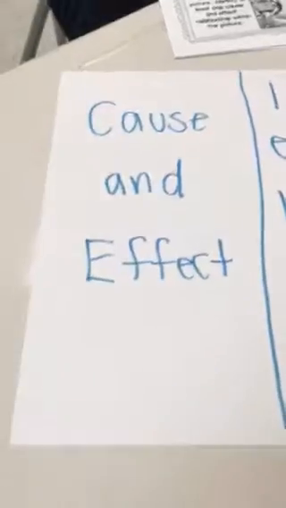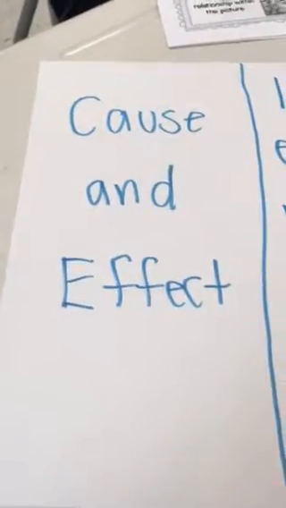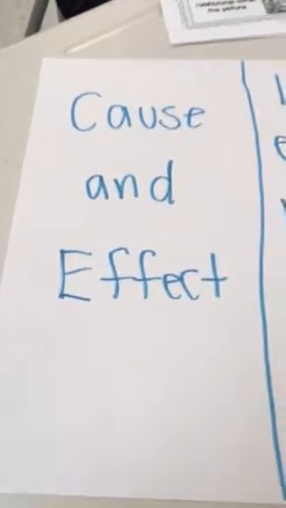So I would like you to take out your note sheet, the one like the posters over there, that we have on the front of the board, the one that we've been writing down all week that I said is super important for you to have. So take it out, and in our next row, in the first column, I want you to write cause and effect. That's what our next text structure is going to be.